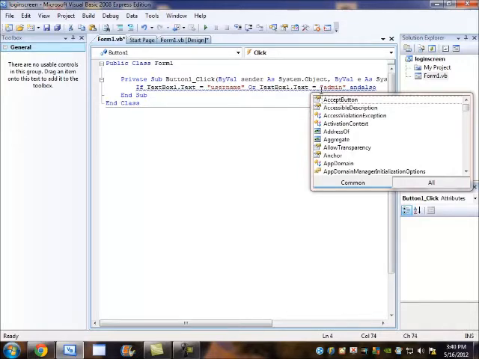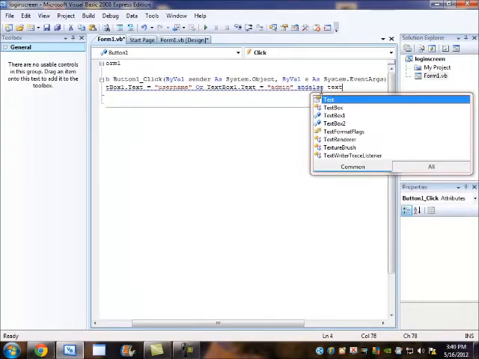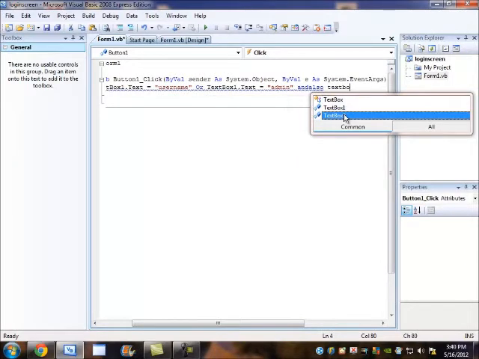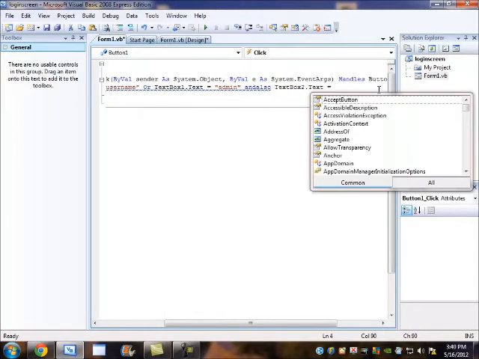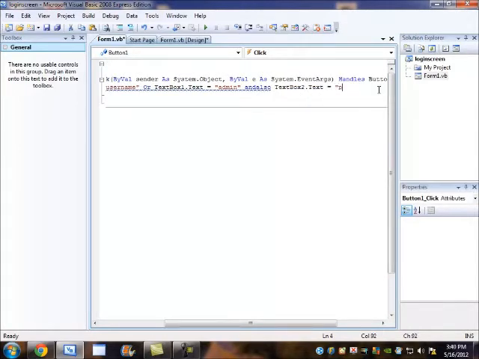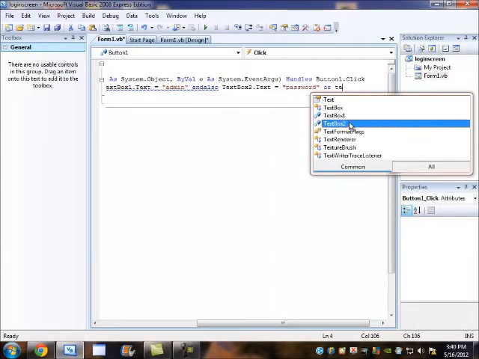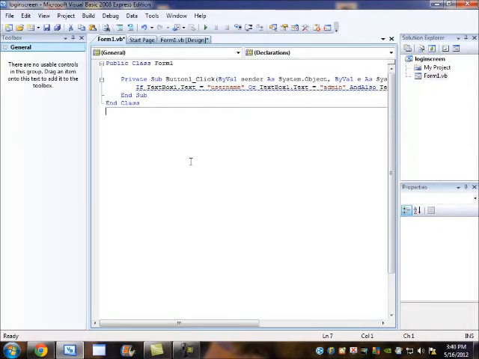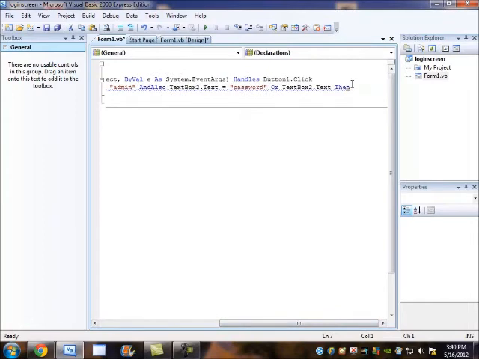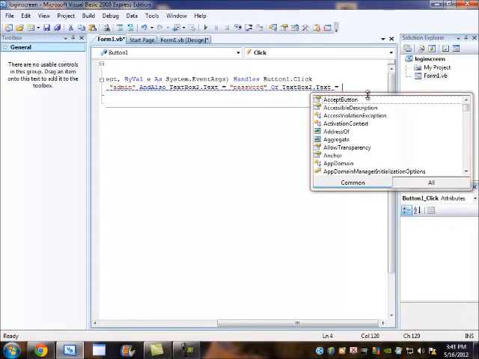And if you already knew that, I'm sorry. Just need to do that. And also textbox 2.text equals password or textbox 2.text equals another password.